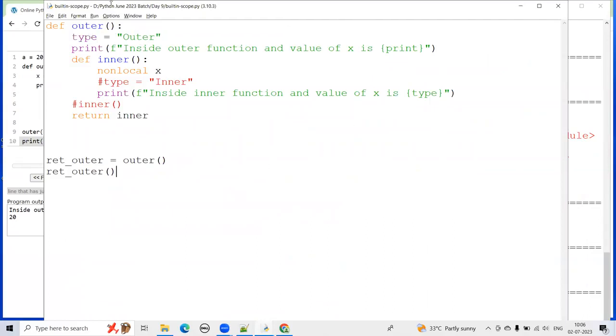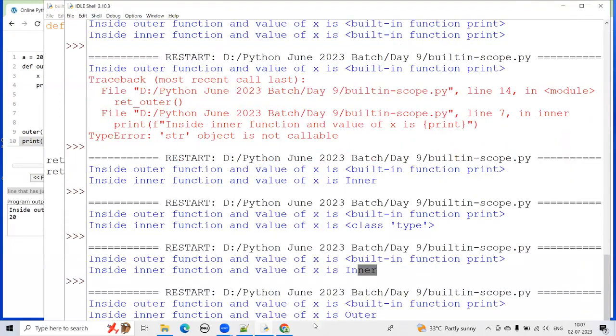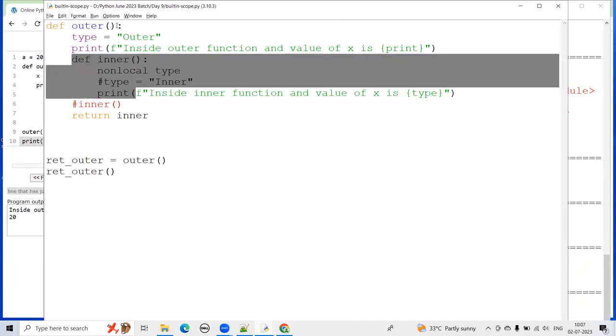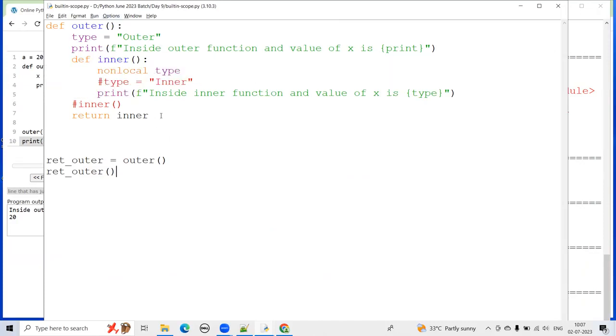okay, now if we run it, no binding for... okay, we have to tell this is a non-local, right? So we have to give type here. So you see now, since this type was not present in the local scope of the inner function, it was checking, do we have it in the enclosing scope? Yes, so it is present. It printed this. Let's say it is not printed here. This type is not here also. Now it will check in the global scope.